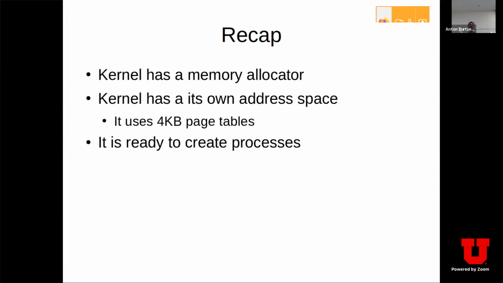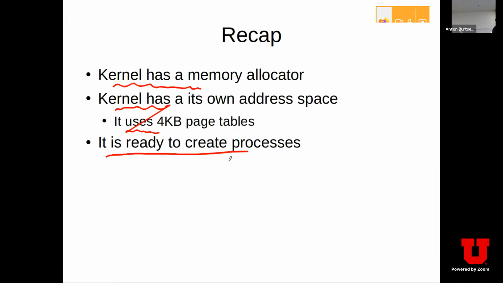Okay, so what did we achieve? We started on Tuesday. It was a long walk, right? We started by building a kernel memory allocator. We built it, and we built a page table which is actually usable by the kernel. We got rid of the entry page table directory. This new page table uses 4 kilobyte pages, and we are well positioned to start creating new processes, right?